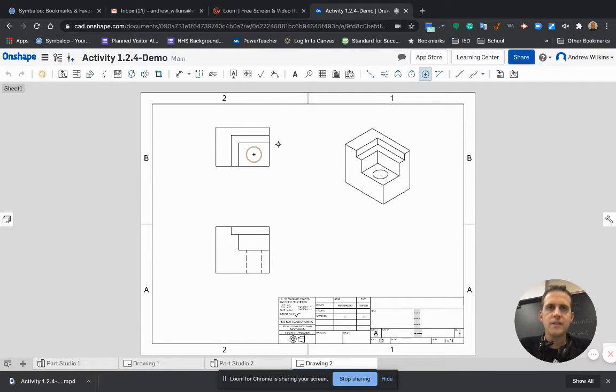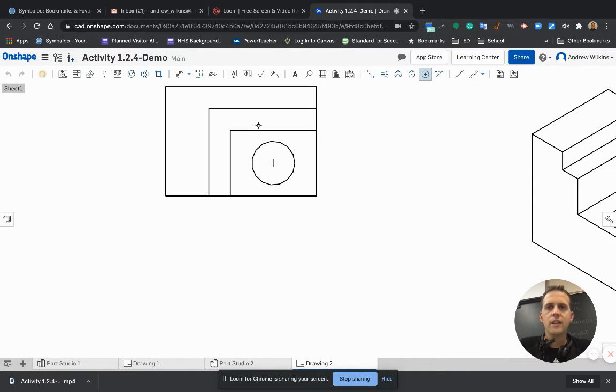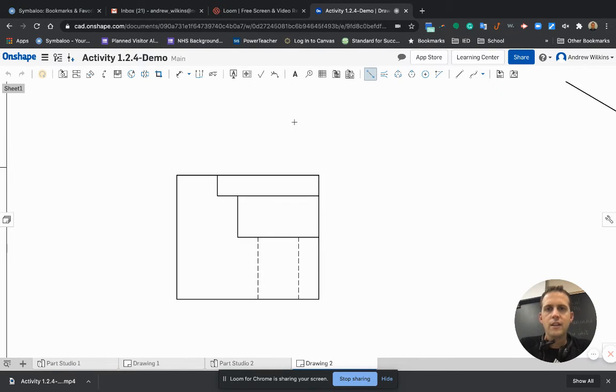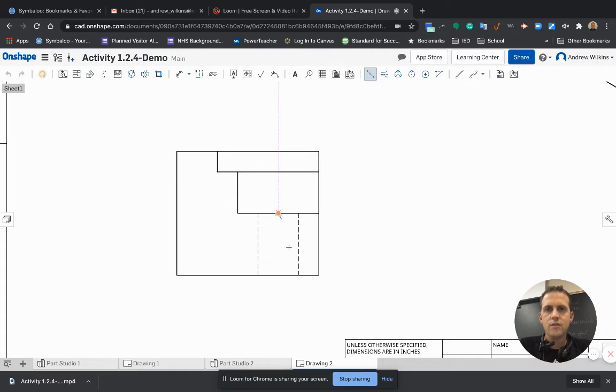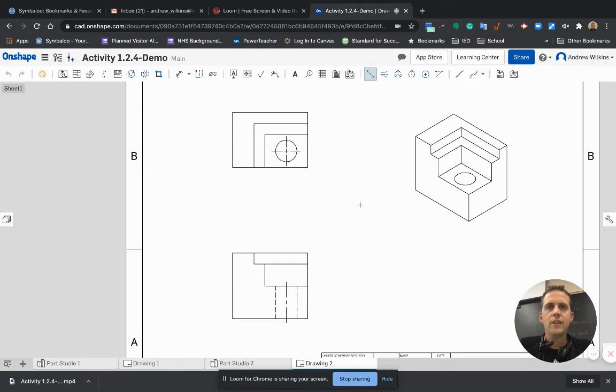That's really helpful. I also want to make my center mark because I have a circle. So I'm going to click center mark and then click on the circle, and that'll create the little plus, the center mark in the middle. And I'm going to zoom in on that quite a bit. Then I'm going to go with a center line, and I'm going to click the top and the bottom and the left and the right to make those center lines. And I also want to do the same thing on here. So top middle to bottom middle. And there we go. All right, so I have all the marks that I need now.